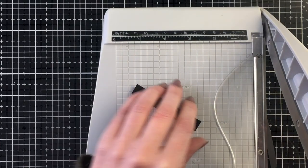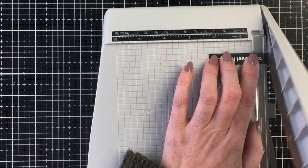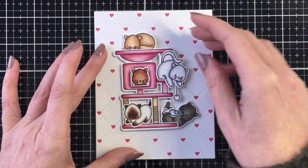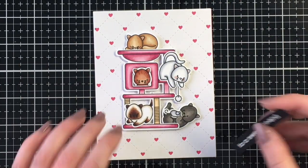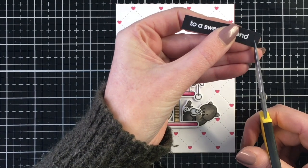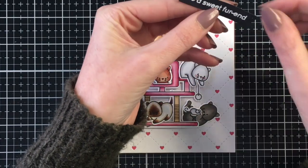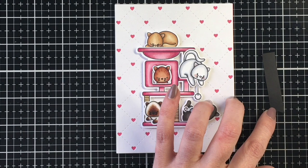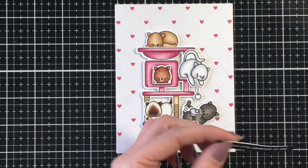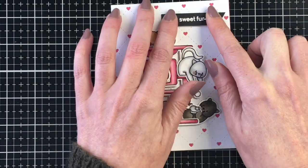I am going to trim this up with my trimmer and then figure out where I want to have it placed on my card. I already have the release paper off the back of the foam tape behind the image and placed it down lightly to see where I wanted it. I decided to do a fishtail banner to the right hand side of the sentiment and place it to the top right hand side, adding another piece of foam tape to the back so it's at the same level as our little kitty friends on their tree.